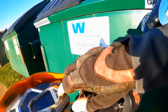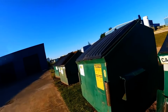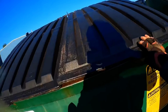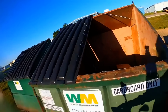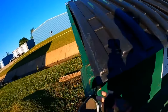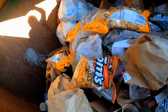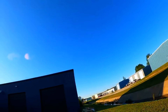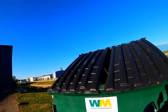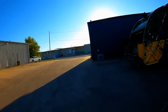Haven't noticed, I'm zipping through a large industrial park. It's 6:49 p.m. on a Friday. It's a good time to do it. There's a bunch of pork skins if people like pork rinds. Pork skins. They probably have a vending machine inside the building. Those have probably been in there for years. Just taking a guess anyway.